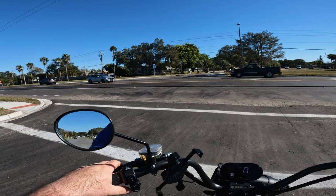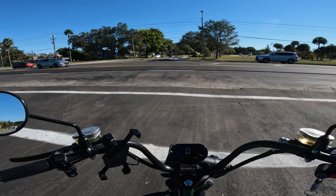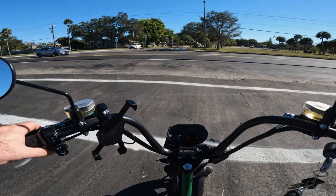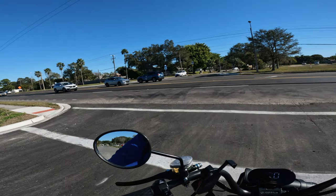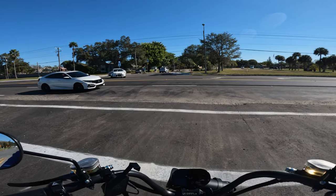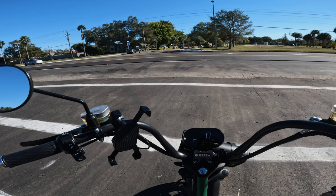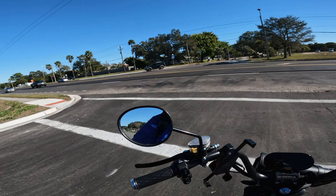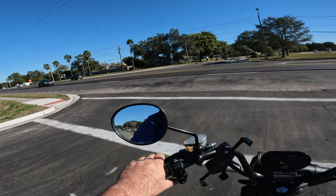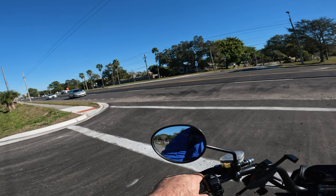I am definitely probably on the edge of what they consider the weight limit on this, which is just giving you guys the real world experience. So I would think with a smaller rider, somebody like 100 to 140 pounds, it's going to be a much more accurate range test for this. But it's not reality for me, so I want to know what it'll get with me on it. That's what we're here to do today.